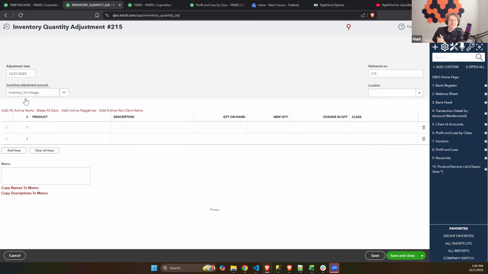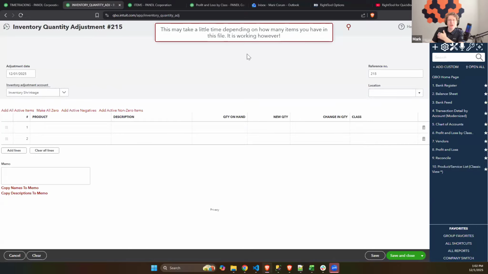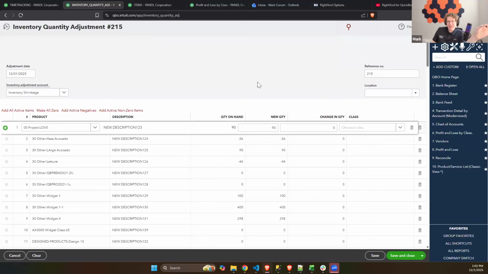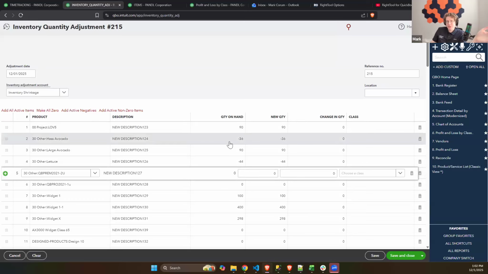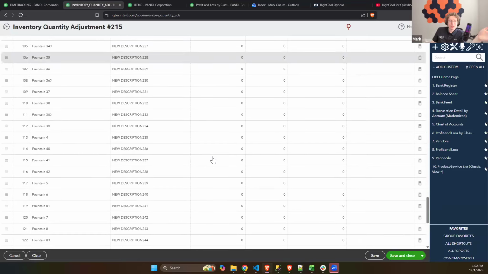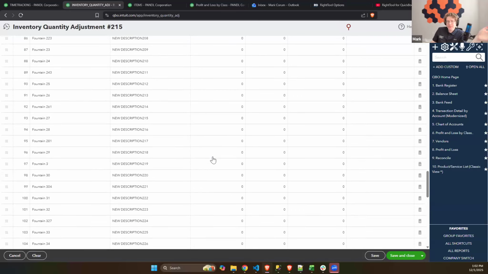So let's say I just want to start off with add all active items. I'm going to click on that button and it'll take just a moment because it has to get all the details. Once it's done, you have to wait just a little extra bit longer. You'll notice the quantity on hand has a really large negative number. That's just what we fill in until we can come in here and actually edit these manually in QuickBooks. And you'll see now all the items get put in. So instead of you having to go one by one to put them all in, it just does it for you.